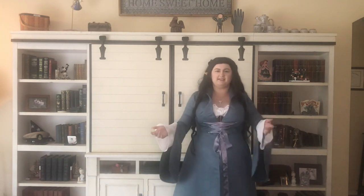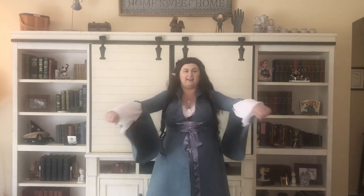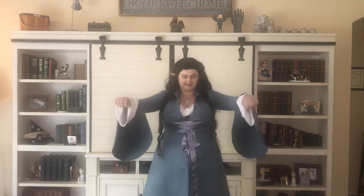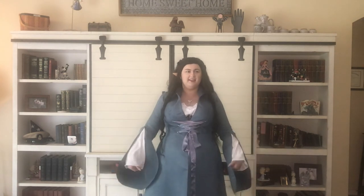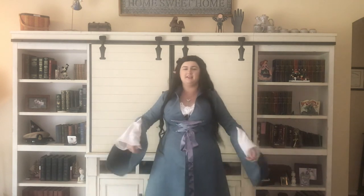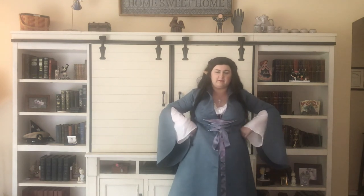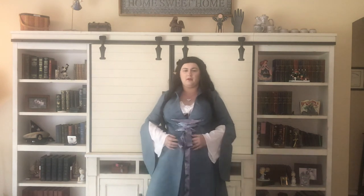But overall, I'm really happy with it. There's still some things that I wish I could do better. Like, for example, the fact that I didn't give myself any ease, so I can go about here on the sleeves, and that's about it. And I can get a little higher up. But anyway, so ease is a little problematic. I probably should have given myself some more ease. But overall, I'm really happy with it.